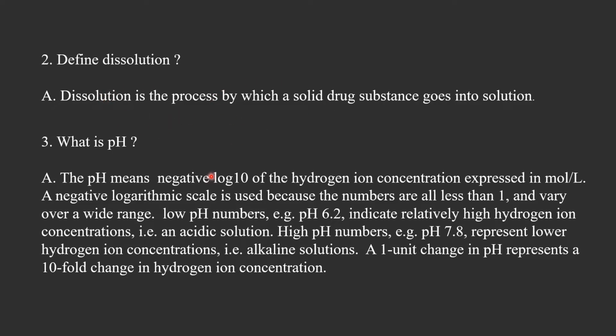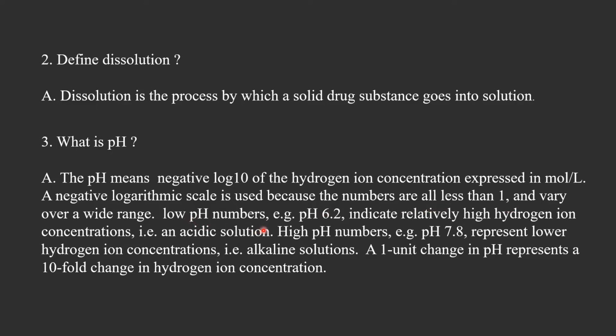So let us move on to the next question, which is, what is pH? So this is another important basic pharmaceutical interview question. pH means negative logarithm of hydrogen ion concentration, which is expressed in moles per liter. So here the negative logarithmic scale is used because the numbers are all less than 1 and vary over a wide range.